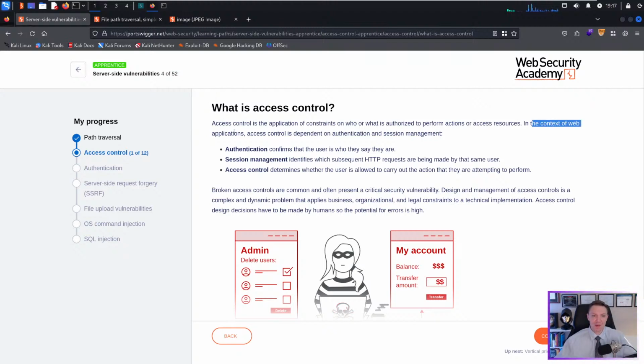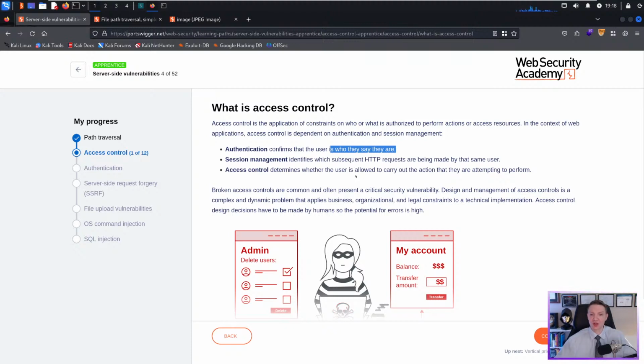In the context of web applications, access control is dependent on authentication and session management. Authentication confirms that the user is who they say they are. Session management identifies which subsequent HTTP requests are being made by that same user. Access control determines whether the user is allowed to carry out the action that they are attempting to perform.